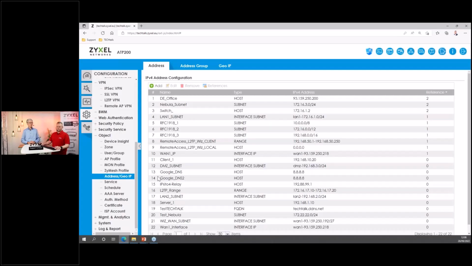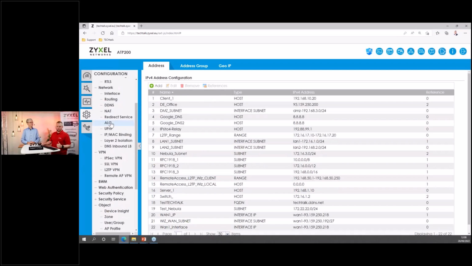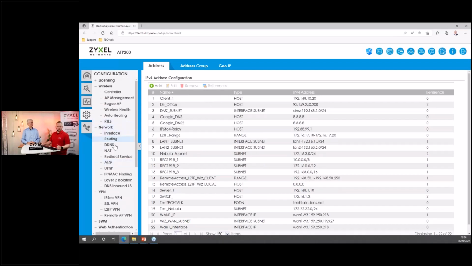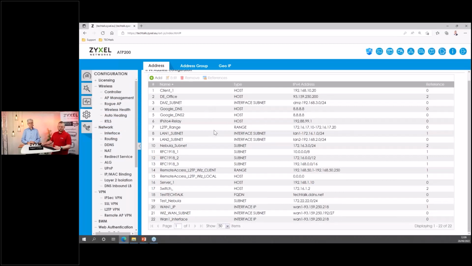Talking about our most favorite address and GeoIP. You're right. This is indeed the most important object type, because this is really used in most of the configuration. It's used in NAT rules and with port forwarding. It's used in firewall rules. It's used for VPN. So you need your addresses everywhere. So it's very important that you plan them accordingly, or add them or arrange them accordingly.